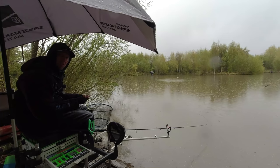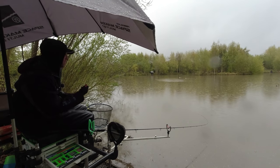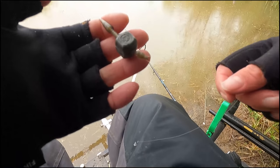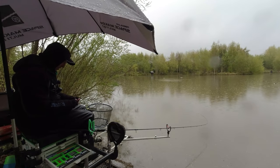Right guys, I think we've literally had four seasons in one day now. This weather is ridiculous. It's absolutely binning down. It's freezing cold. I cannot believe I'm back in my gloves. So I've decided to switch on to bomb and bread. The going's a little bit tough.